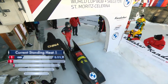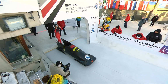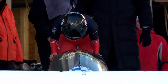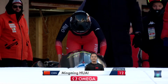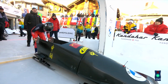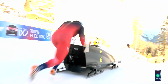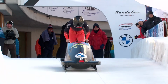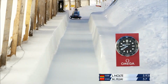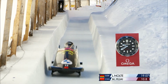15 sleds in, your race being led by Lauren Alter, the world champion, from Brianna Walker and Lisa Buchwitz. Wai Ming of China next up, 6th in the Winter Games, only 11th place in the World Championships here last year in the MonoBob. 13th, 14th and 13th this season. Has not quite been at her best, I think it's fair to say. Total of 15 MonoBob races now, not as many as some of her competitors, and again, massive, massive problems with the zero curve.